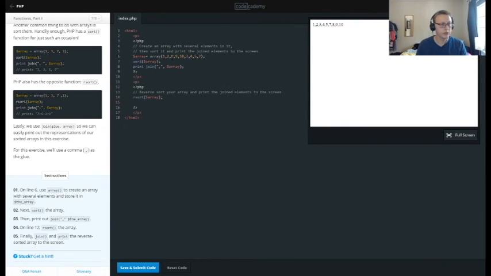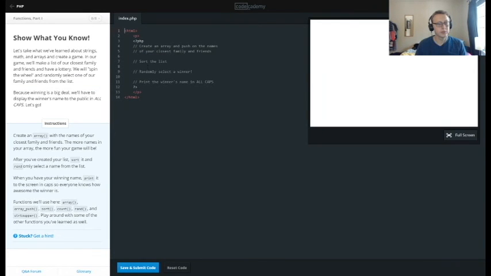Alright, so we'll go print, join, and in this case we'll use a comma, and then we'll do array, and you can see right there, it prints it reversed. Cool. So that was our array. Oh, do we have more?